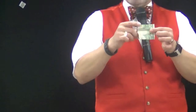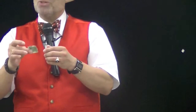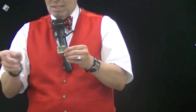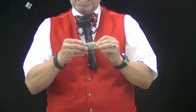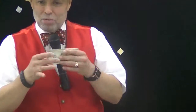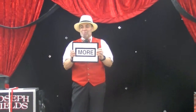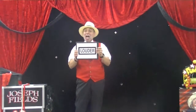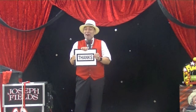Boys and berries, please keep your eyes on my hands. Sweethearts and sweethearts, keep your eyes on the dollar. Those are candies. Don't look away. When I open it up, the dollar remarkably goes back to the way it was, that is, the inside-out dollar bill. And right now, everybody is supposed to clap. Well, applause, please. Nice and loud. Thank you, thank you. More! Louder! That's better. Thank you very much.